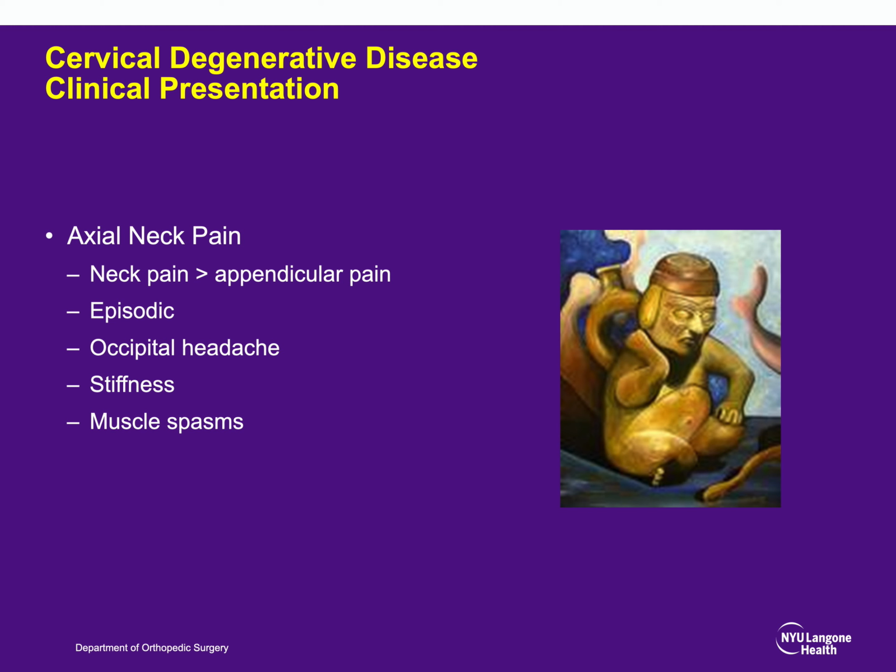Let's first talk about the axial neck pain, its presenting symptoms. Typically, the pain is localized to the posterior aspect of the cervical spine. The person will often complain of occipital headache, stiffness, and spasm. There's absence of any radicular type of complaints.